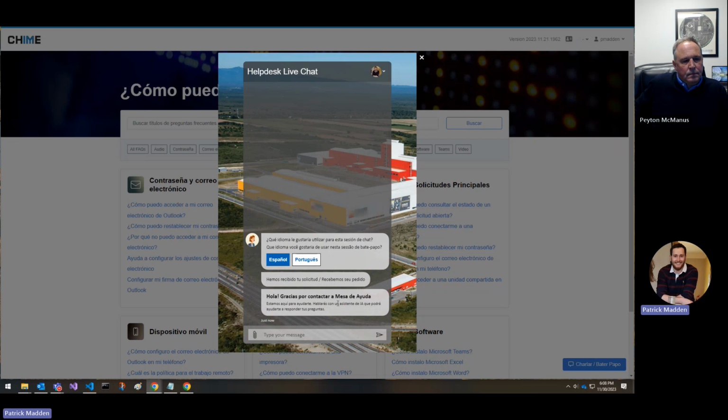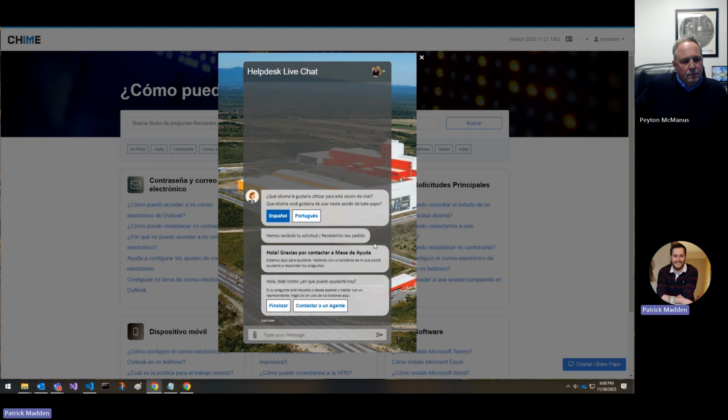Yep, and then you can see here it's letting us know that we've picked one of the options, and then this message here is letting us know that we're talking to an AI, and then this is the initial welcome message we get from the AI.